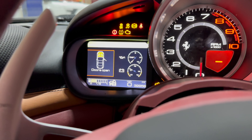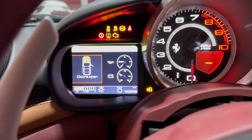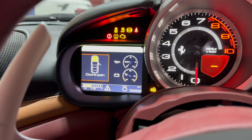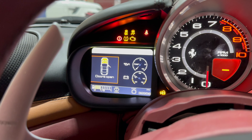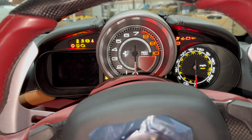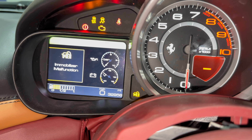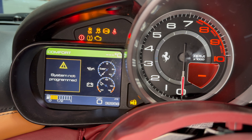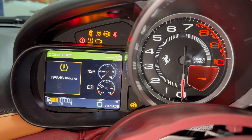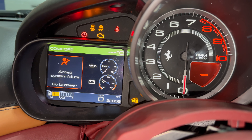But this immobilizer thing — let me know what you think. It's flashing like a Christmas tree. We've got the immobilizer code, doors open, and it was giving all sorts of warnings: airbag system failure, Manitino failure, electrical system failure — which would point towards the battery. I did test the battery, which seemed fine. I even plugged the car up to a brand new battery and tried to jump it from the Mustang, but no luck. The issue has to be something else. This code of 'system not programmed' I think is the key though, and it's given me an idea which I'll get around to trying in the next episode. I'm also interested in hearing what you think the issue could be — let me know in the comments.